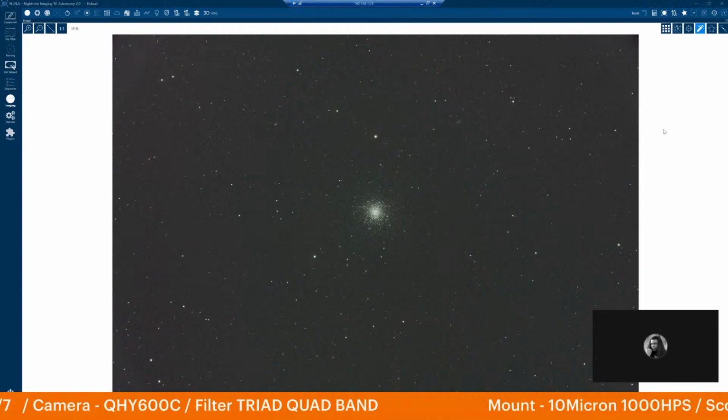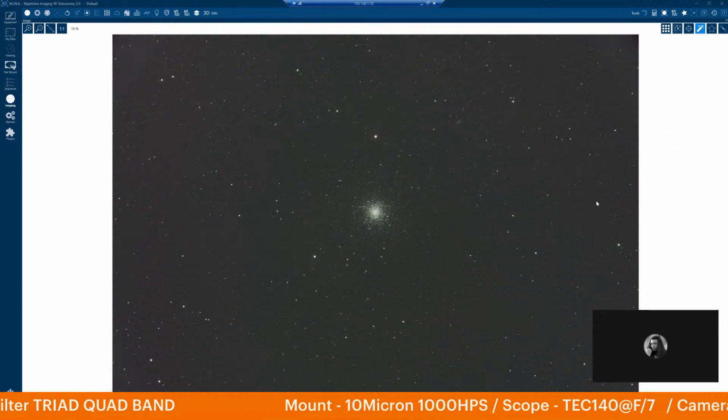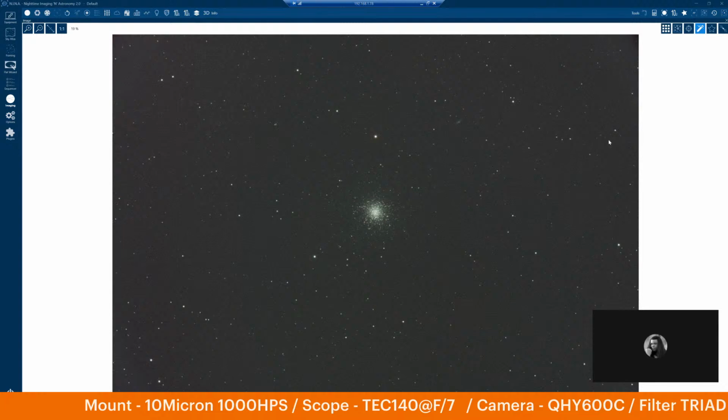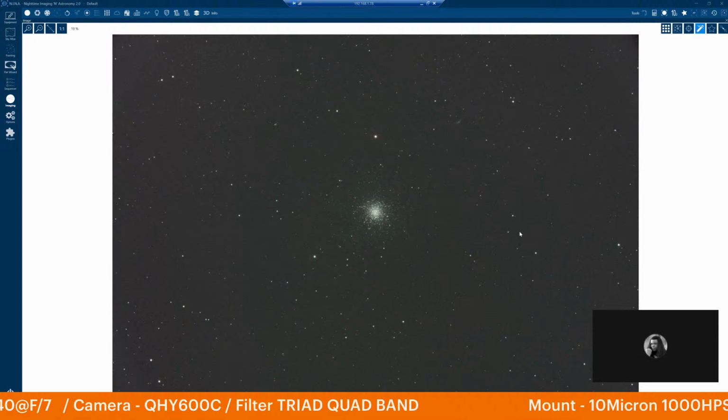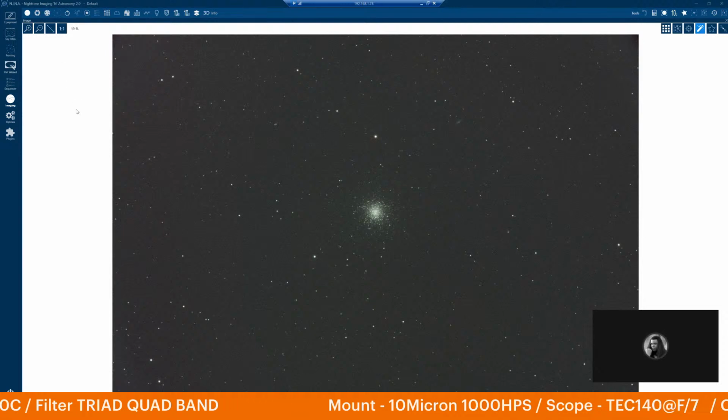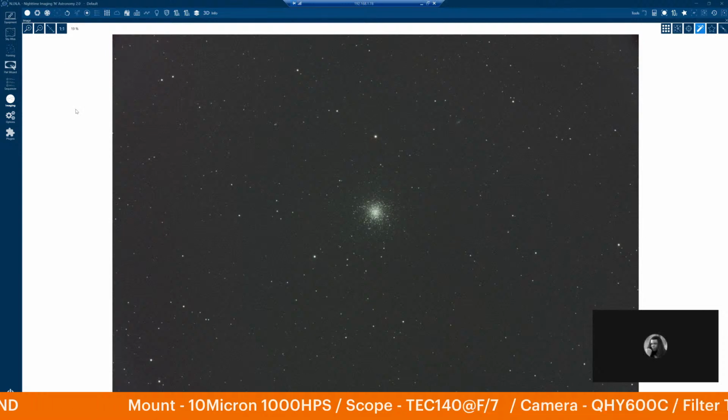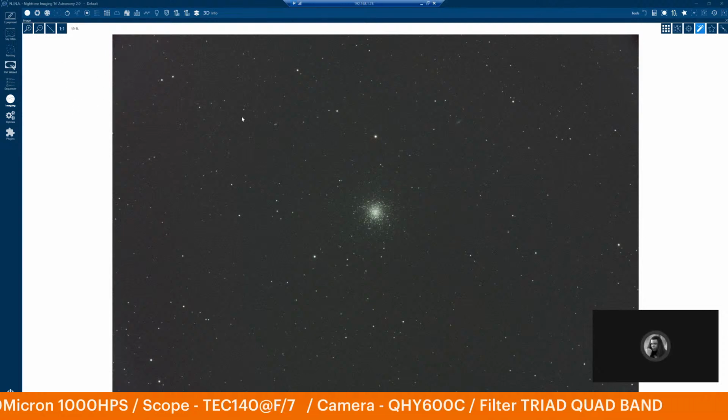See the difference? It actually works. But I'm not getting live stacking with this. That's the problem. And I'm not getting dark subtraction with this either. So there it is.